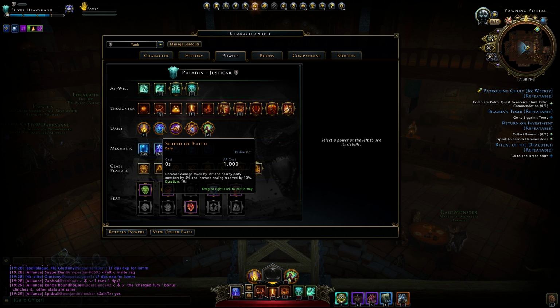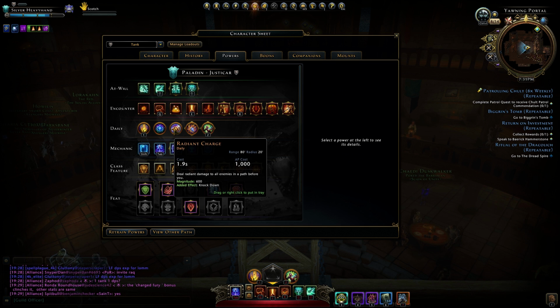Shield of Faith is pretty okay too, although I don't use it very often at all. It's not like in Mod 15 where you basically were required to spam this or you weren't a good Paladin. It's just sort of something that's there if you need a little bit of extra protection in a fight or something like that. And the last daily I'm going to point out is Radiant Charge, which is only really useful if you're trying to solo something or do damage to a group of enemies.